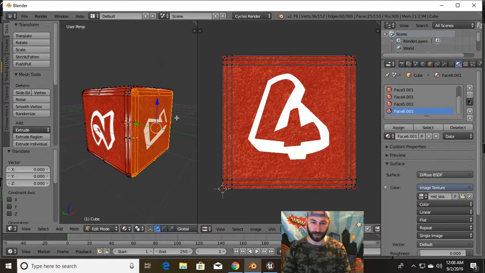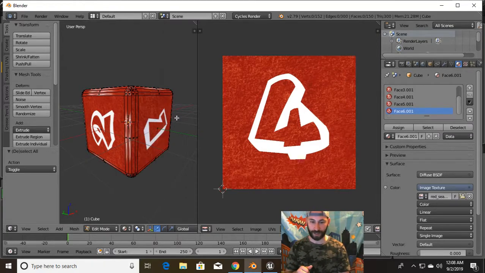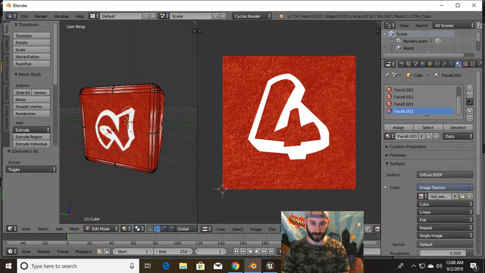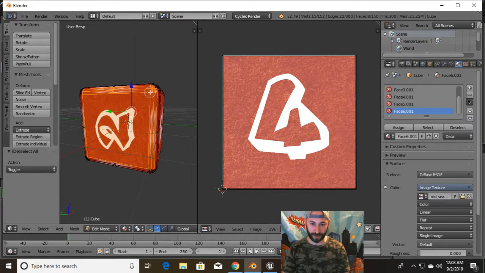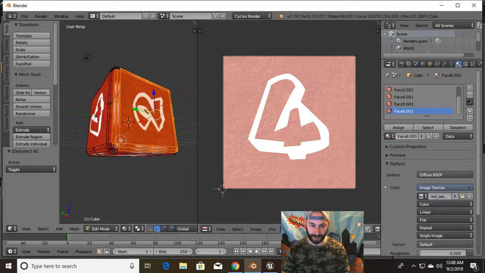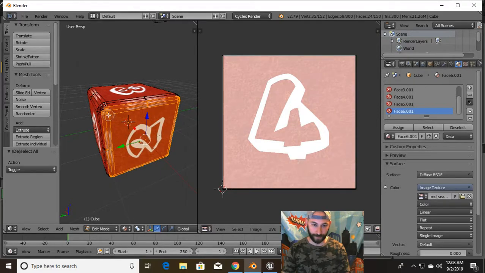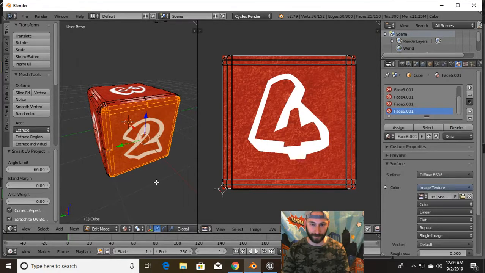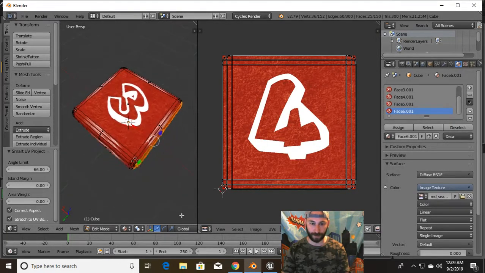Another keyboard shortcut to toggle highlighting everything and only highlighting some things, hit A. So A deselected everything, and now A will also select everything. So we'll do C. We'll grab these pieces real quick. I'm so glad that worked. Now the dice will actually look kind of decent. Boom, boom, boom. Then U and Smart UV Project. Okay, bam.